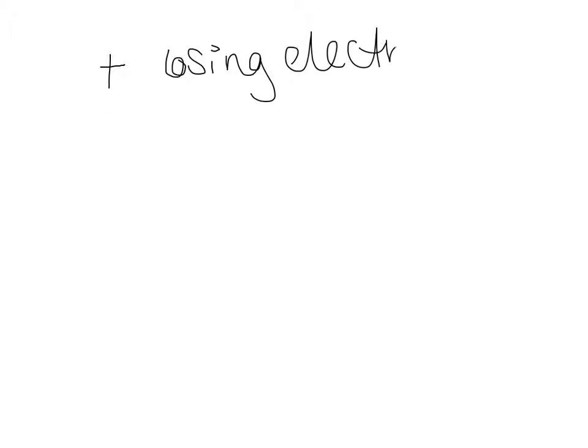One thing about oxidation numbers that is kind of tricky for people sometimes is it seems a little backwards when you look at the charge and what that means about what's happening to the electrons. So if you have a positive oxidation number, that means that you are losing electrons. If you have a negative oxidation number, that means that you're gaining electrons.